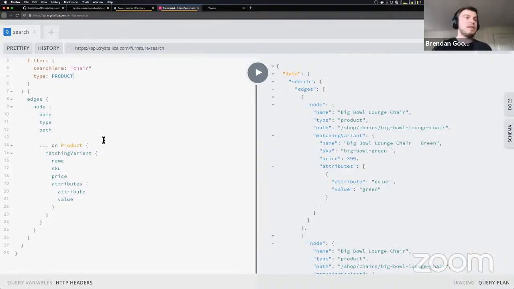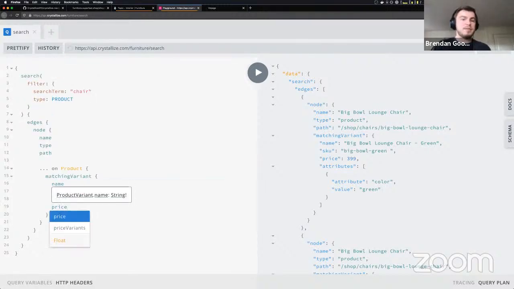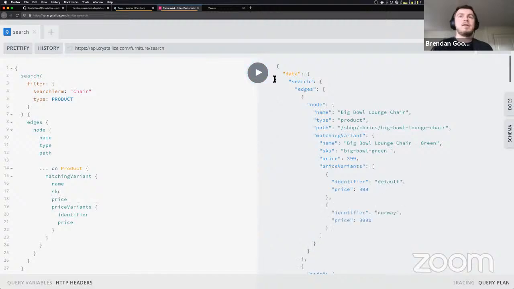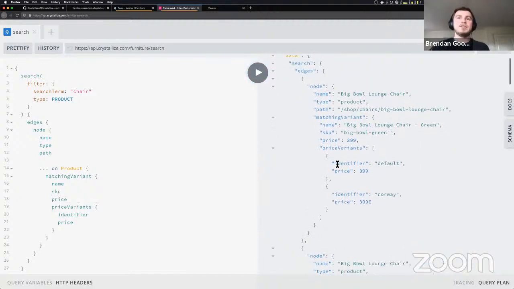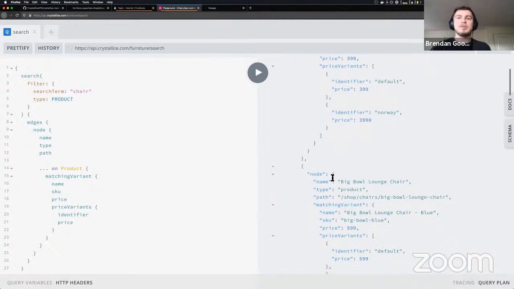We'll just get the price variant. So instead of the attributes here, we'll just get the price variant identifier and the price. You can see here on each of these products, we've got two different price variants.